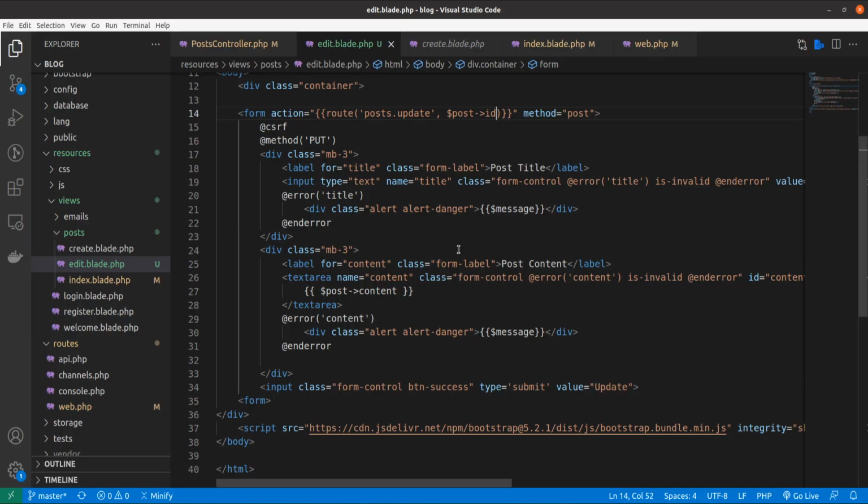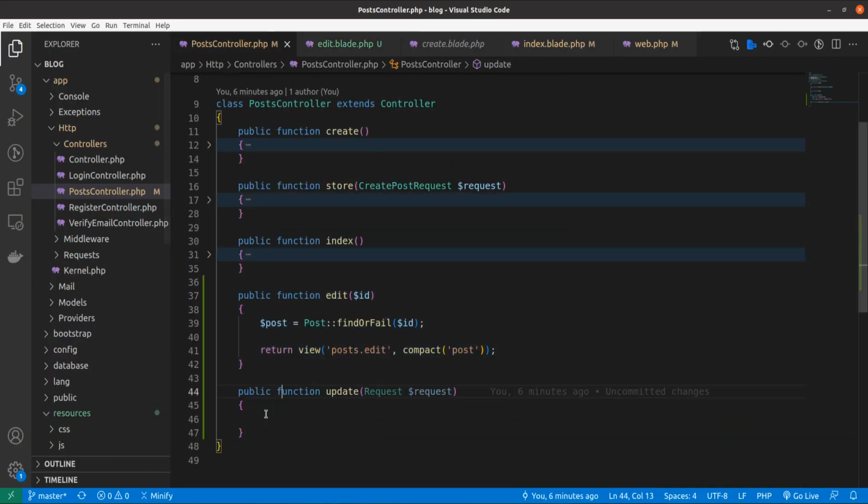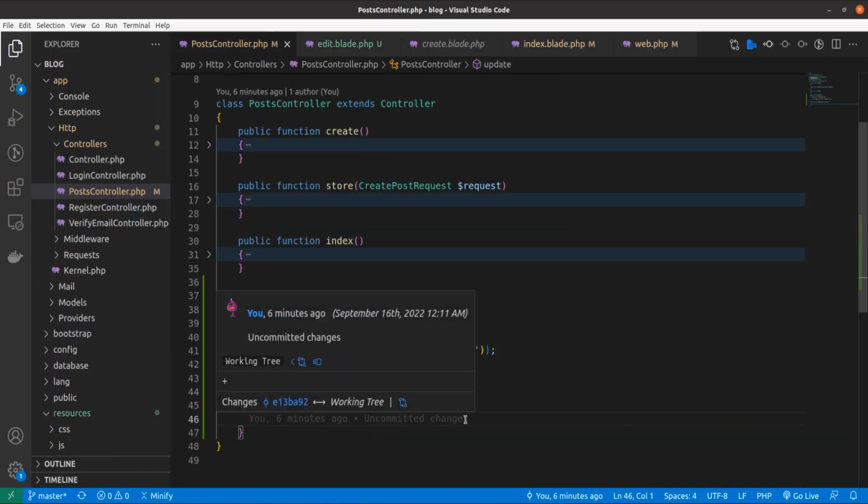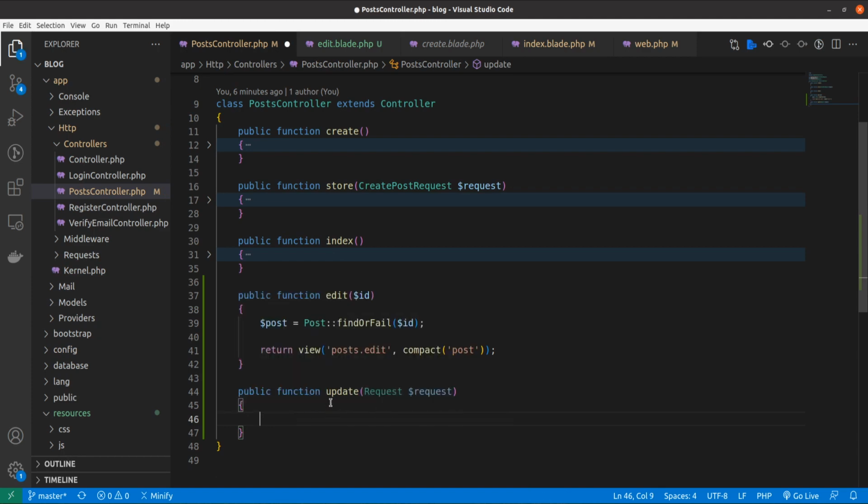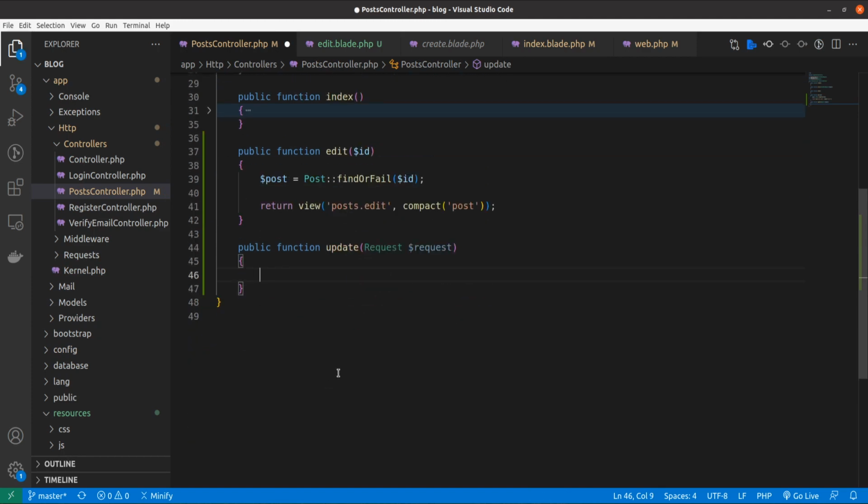What is the reason? The reason is I have not written a single line of code in the update method. Okay, so let's do that now. Here also the second parameter you will get is $id, because it is a URL parameter, right? And we need to find the post by ID.